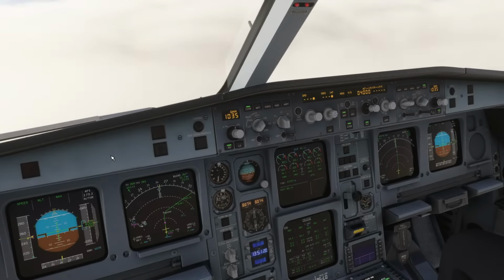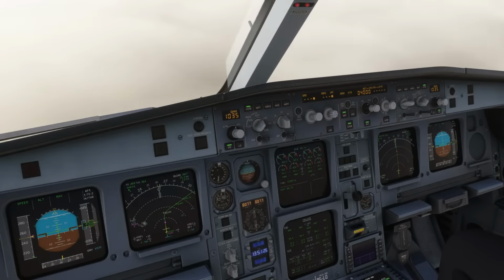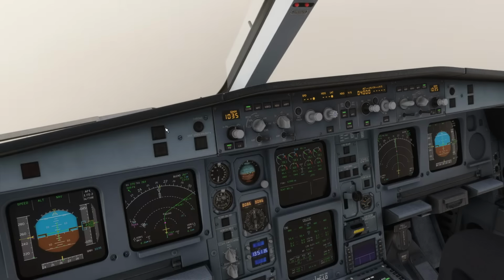London Control, Virgin 073 Heavy with you at 4,000 feet, requesting higher. Virgin 073, climb altitude 26,000 feet. Climbing flight level 260, Virgin 073 Heavy.